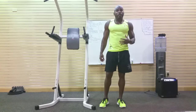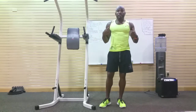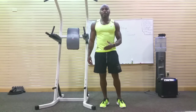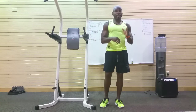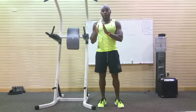It's not how it works. You got to be able to do body weight efficiently before you can add weight and actually be good at it. Work your way up. It takes time. There is no quick shortcut way to building your quads. You gotta take your time. There's definitely not one that's not gonna get you injured. So you gotta stay in your lane. You gotta work your way up. It takes time and progress over a period of time.